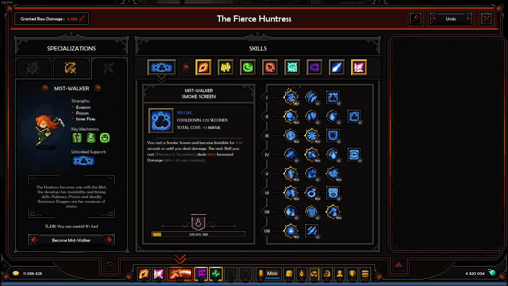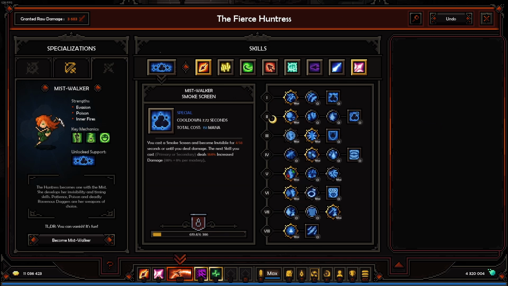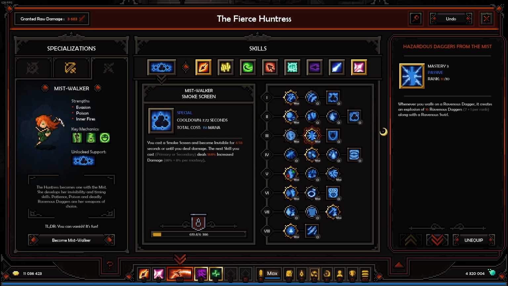So in Mistwalker, we take Light Feet for evasion. We take Optimist for making our Serenity stack even greater every time you use Immortal Arrow, which is nice, so we can go up to Delighted form or the Torment, essentially. Next is Hazardous Dagger for the 16 Ravenous Daggers that shoot out in a swirl. Not a swirl, I mean just projectiles. Pretty great, more clear speed.